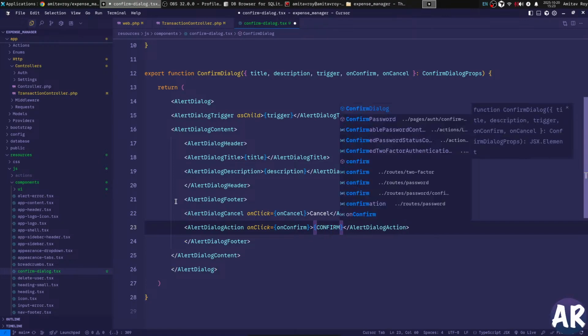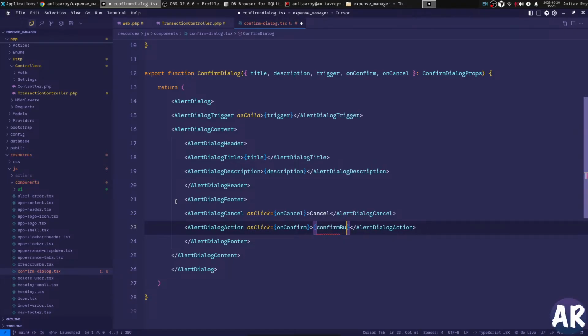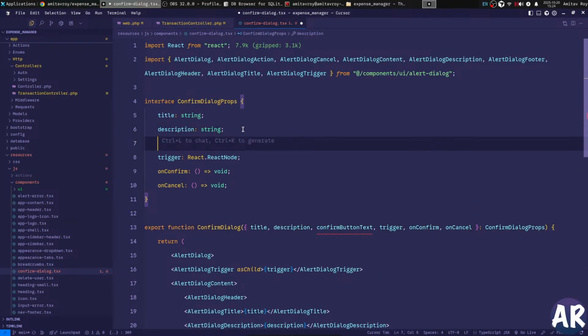So confirm button text. What will happen is I can put it here, description, then string.